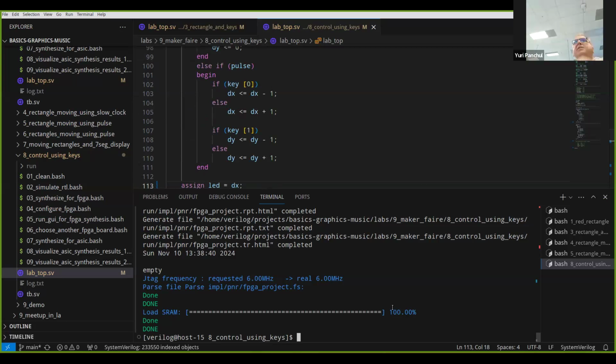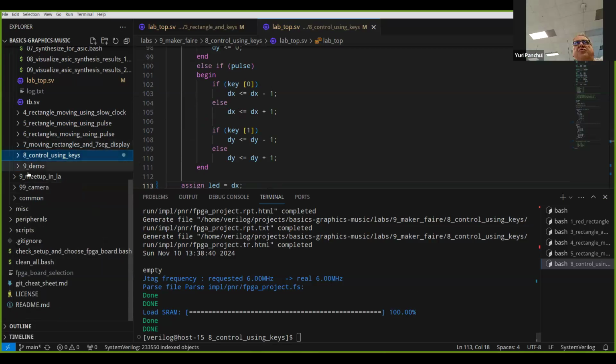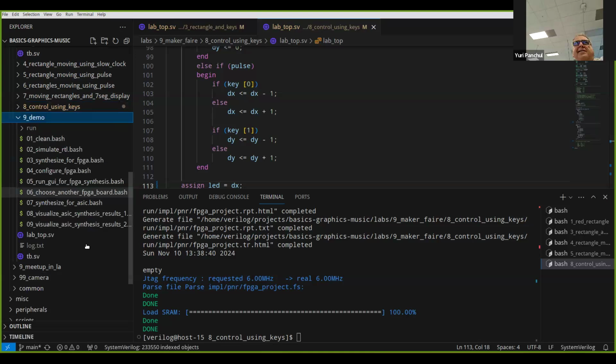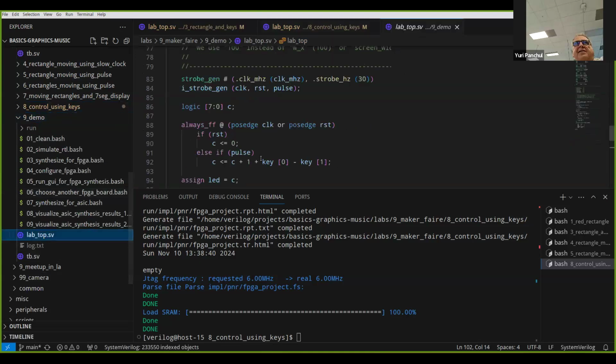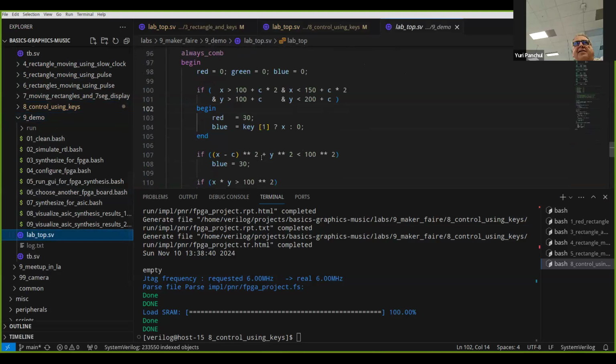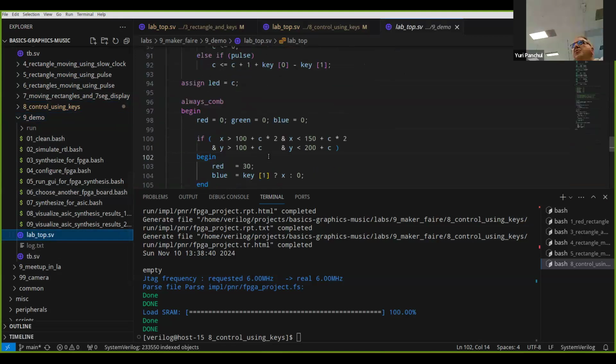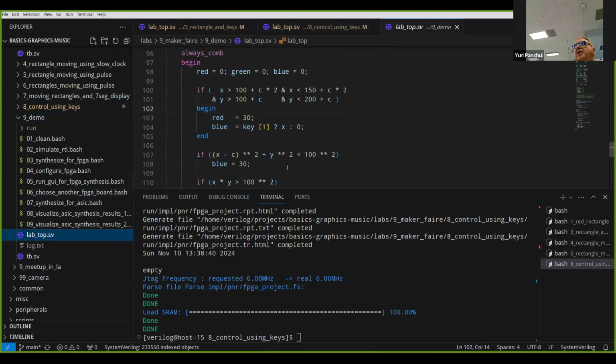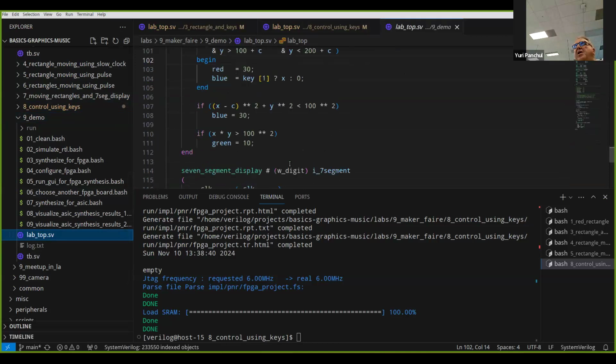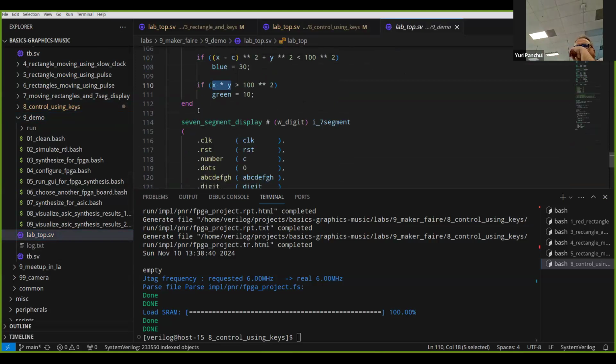Now let's go to this final thing. What is the difference of this thing? The difference is that it also draws different figures. In order to draw an ellipse, it uses the fact that x squared plus y squared is less than a defined distance squared, and x multiplied by y defines a parabola.